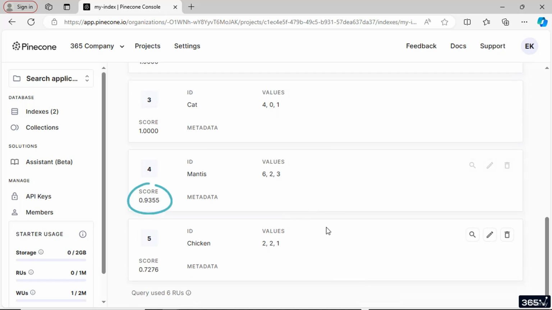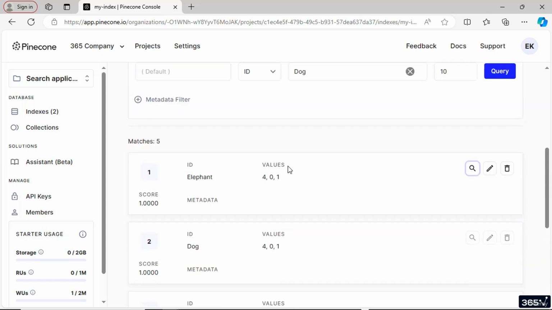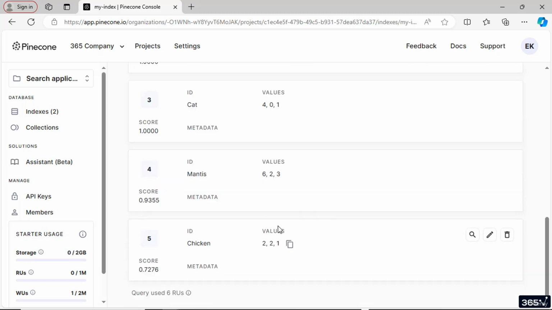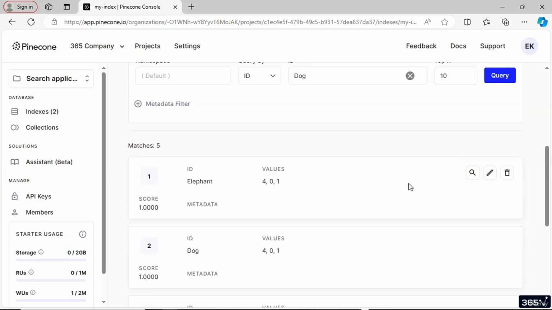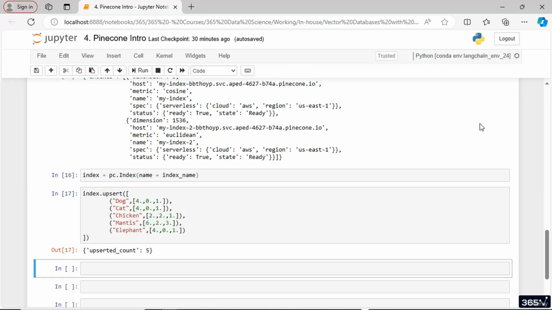We'll see, though, that a mantis is deemed closer to a dog than a chicken. I'm not sure biologists would agree with that assessment, not due to any shortcomings in the vector database or similarity measure, but because of our data's limitations. In hindsight, when examining our vector data, we realize that we've omitted crucial details about the types of animals we're storing in our data, such as the genus or family of animals. Without such information, the similarity metric cannot attribute or judge those types of similarities. We'll explore the significance of robust data later in the course.